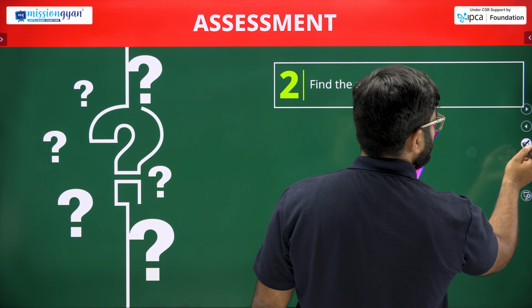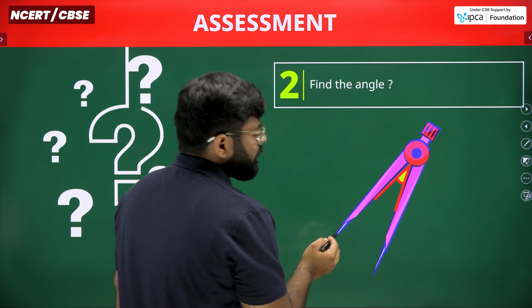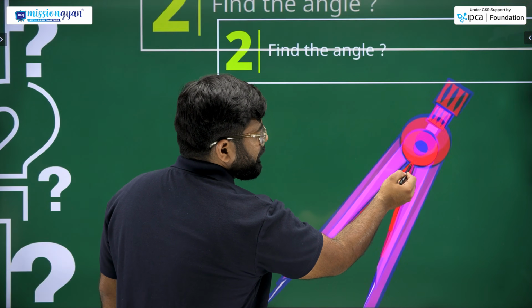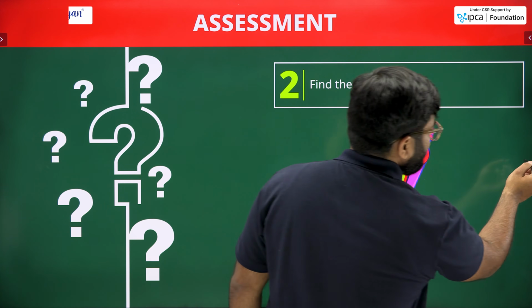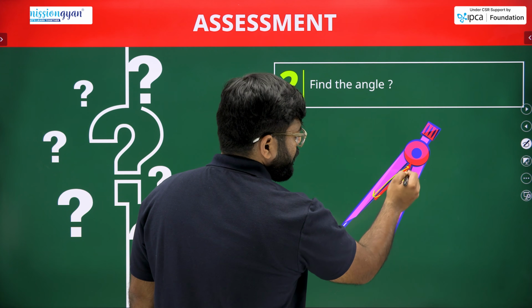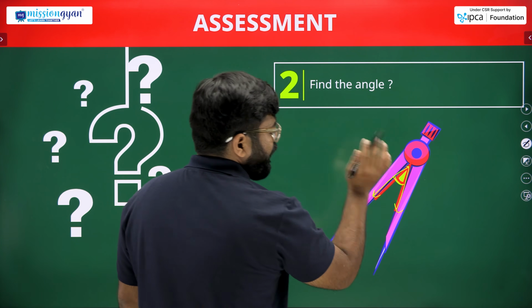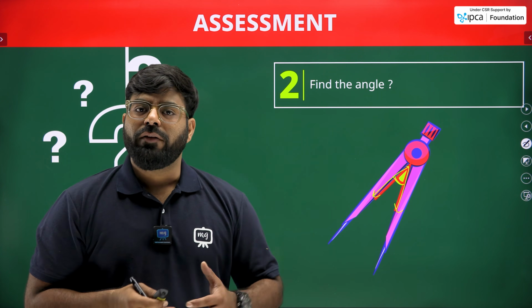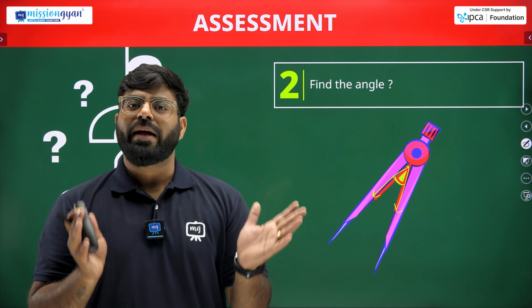Let's remove all these marks and check once again. So you can see this is the angle. Why? Because they have taken this as a starting point, and this is a ray and this is a ray. So this is your angle. Is that clear? Understood what angles are and how these are formed? With the help of examples, we have figured out some angles.